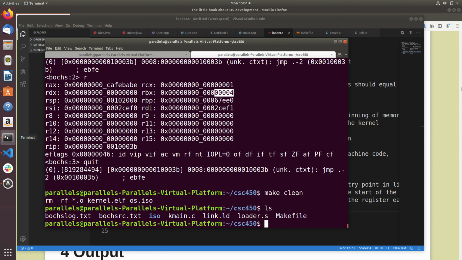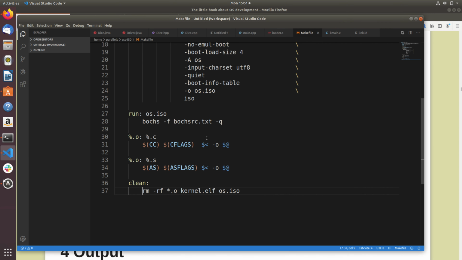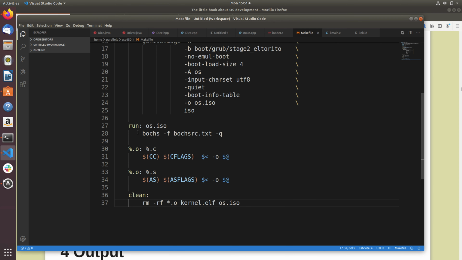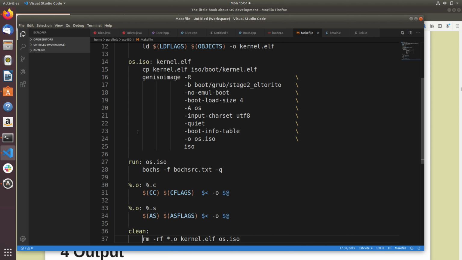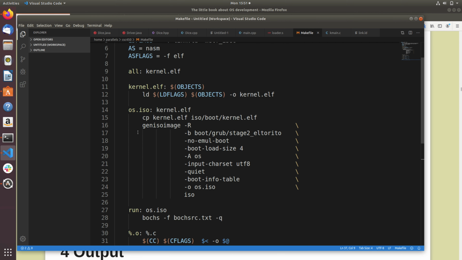Go ahead. So with the makefile, what exactly are we allowed to run? We can do make run and make clean, but just based off of the file, trying to understand how it's structured, can we run kernel.elf also? You can run the labels. Anything with a label like that. So we could technically do the %.o. Yeah, you can run these individual things. So you could say make all, and that would make the kernel elf.